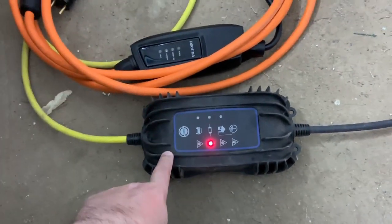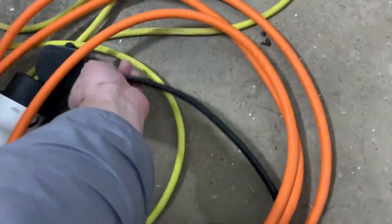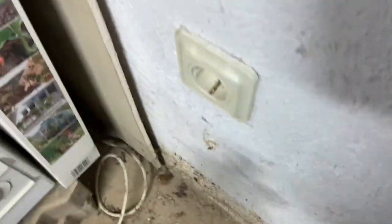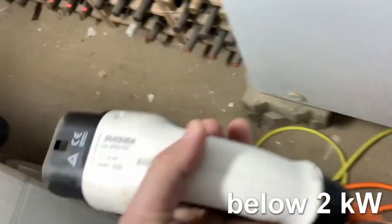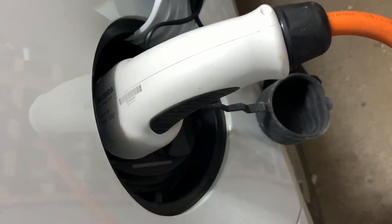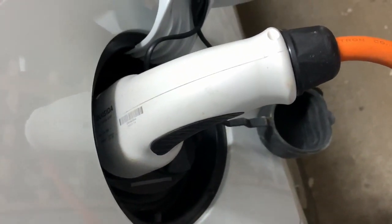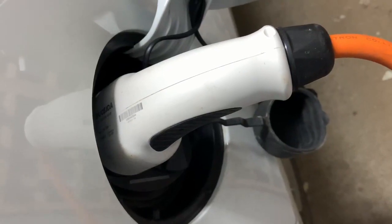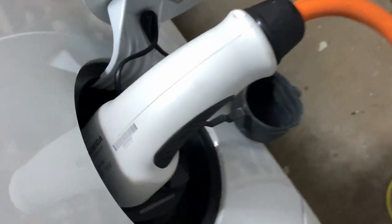so that if one fails, you can use the other. This was my slower charging — this one is charging with a little below one kilowatt. The other is charging with 2.2 kilowatts. You can see now it's blinking green, which means that the scheduler for the charger is set on, and the car will start the charging process when it's off-peak.